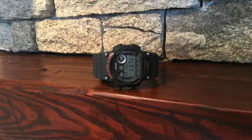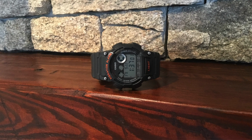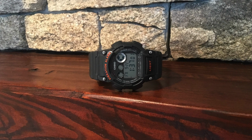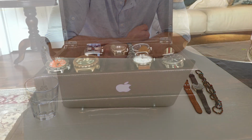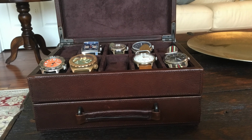Last watch, which is not included in your box, shame on you, man, is a Casio vibration alarm. Shame on you, because you do wear this watch. This watch has a nice story too, as your wife did look for a watch with an alarm or a vibration alarm. She had to pass an exam and needed to train for it, and was looking for a watch with vibration alarm to time her answers.